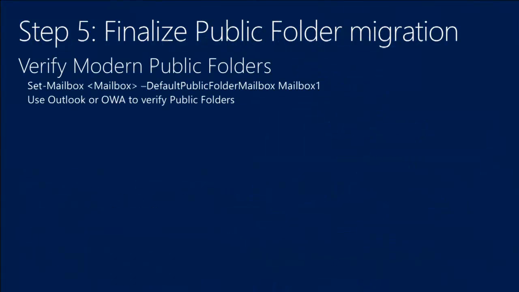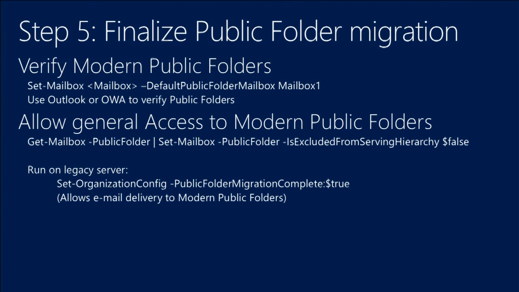After that, to finalize, and I already mentioned that, you can assign specific mailboxes to allow access to a specific public folder mailbox before it's opened in general. And that's using this commandlet. You set a default public folder mailbox on a user mailbox. And you can use Outlook or OWA to verify that the public folders are in place and the content is there. Of course, that's by mailbox.